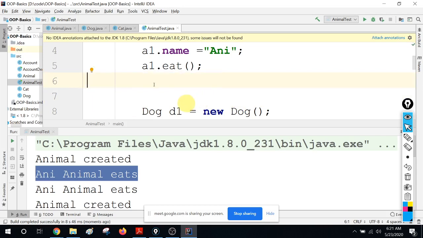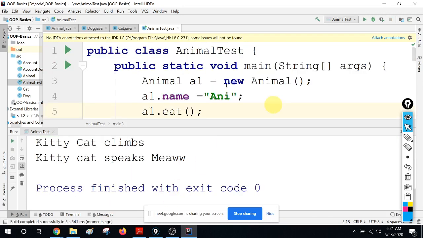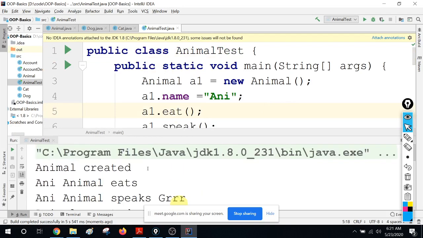What I want to do is actually animal speaks. Of course I will run it again. So likewise, you must be able to explain each and every line. Okay, so I'm going to explain each and every line.